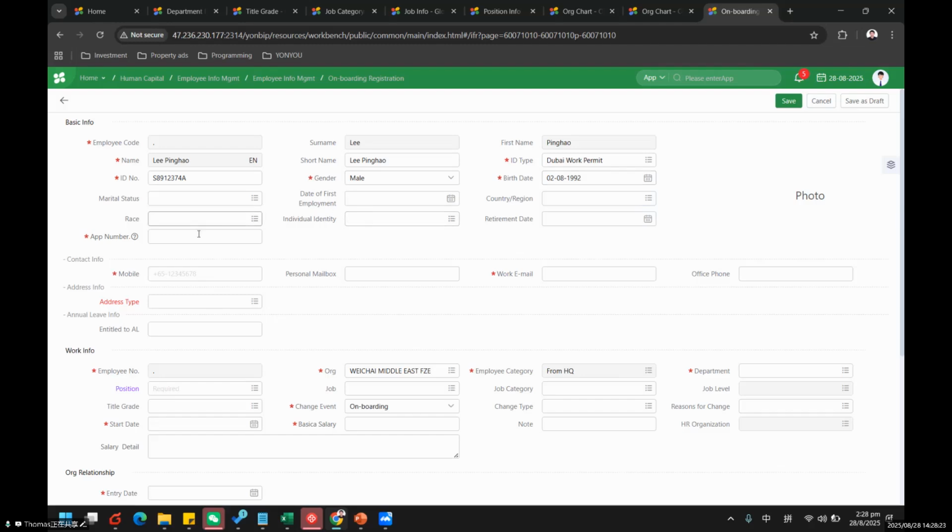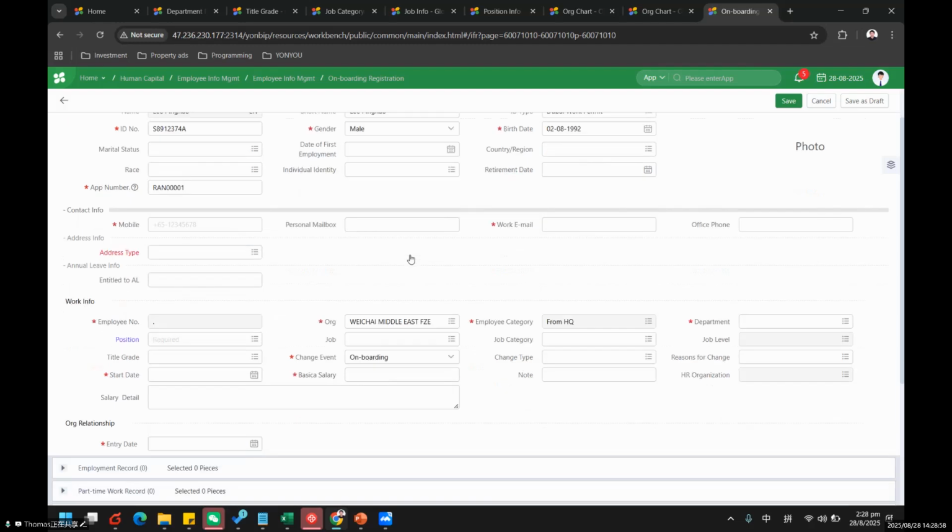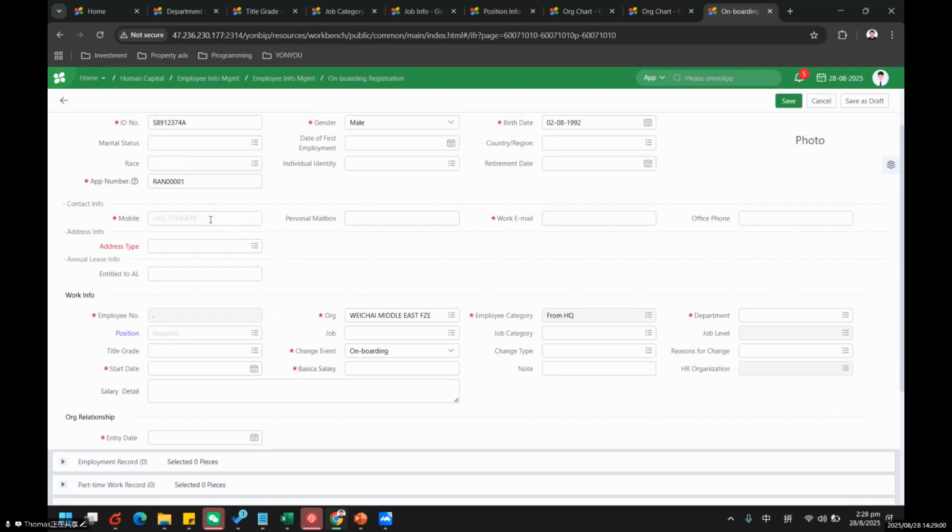All this information requires you to enter the actual correct information. The app number: let's say you don't know what to enter in this column, there is a remark here. You just hover, and you can see this is to enter the recruitment application number. Just enter it like this. There are a few more additional ones.